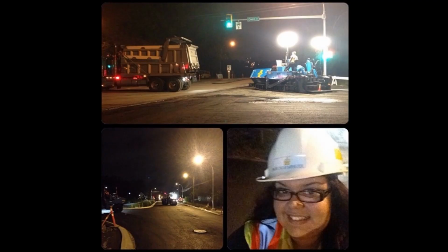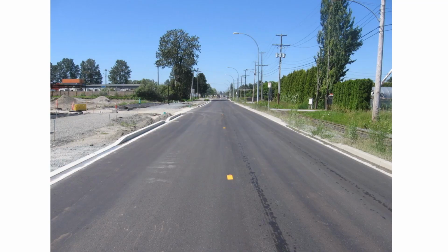This was the first project I held a coordination role in, and that day I saw that ugly, horrific, disgusting, dirty site turn into that, a paved road. Beautiful new pavement, something that was there to connect a community. It aided in goods movement. It allowed children to walk to and from school. Above all else, there were some underground upgrades that were done that you can't even see there. And really, all of that encompassing is what municipal construction really is.